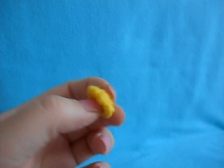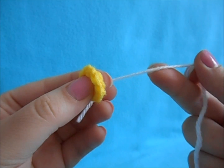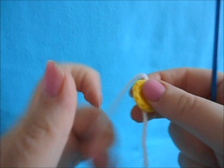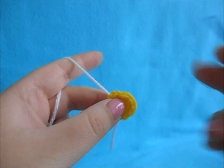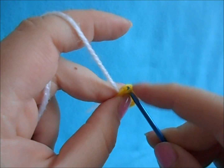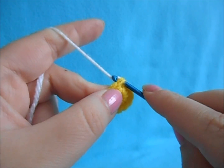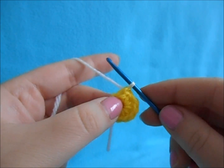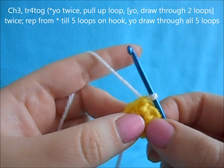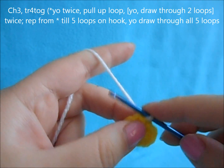So once you have your center with all your ends cut off, we're going to go ahead and get our petal color. So we're just doing a white. Leave a small tail behind your center. And we're going to pick up a loop. So just pick up any stitch on the side of your centerpiece and draw up a loop. So now we're going to make our layer of petals. So we want to start off by chaining 3.